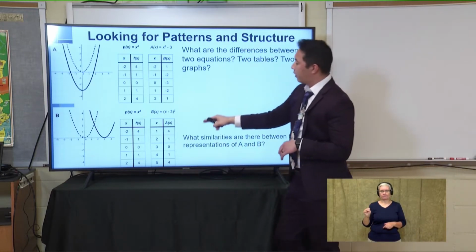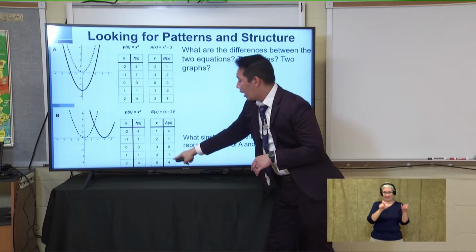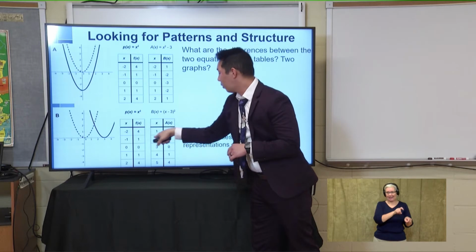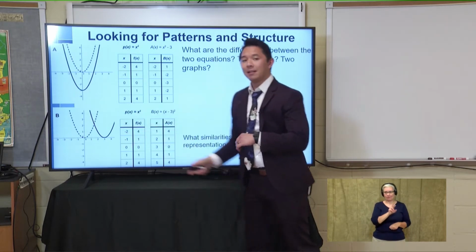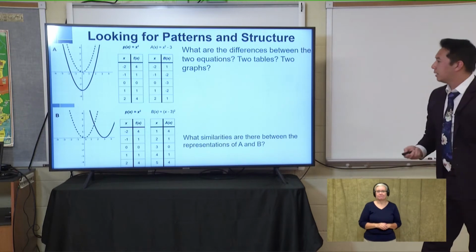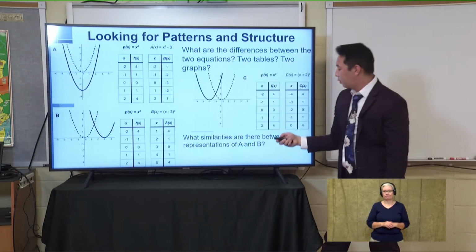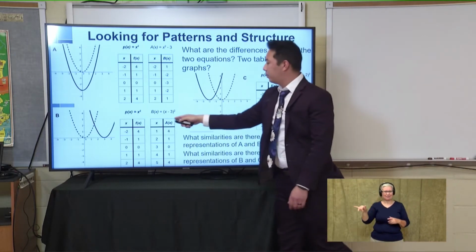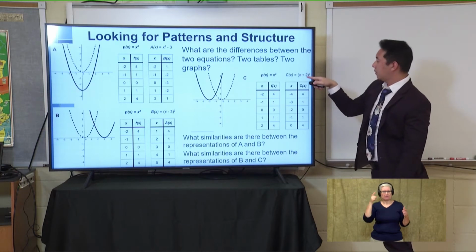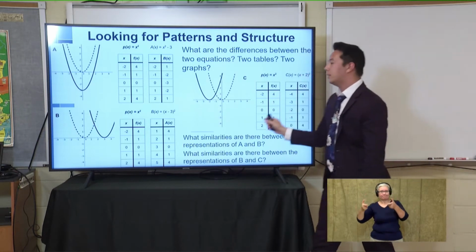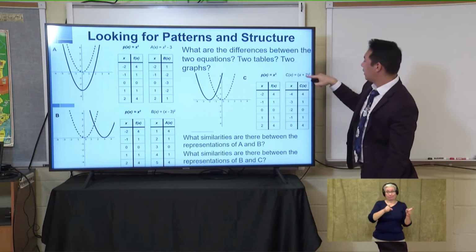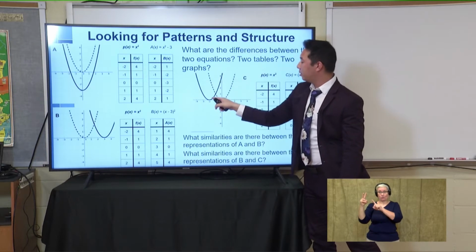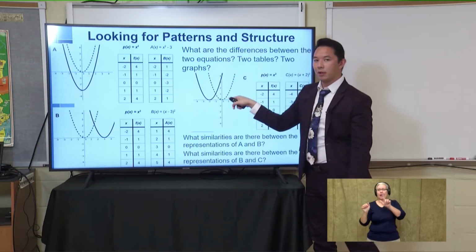If I'm looking at the table and trying to discern the differences here, our outputs are the exact same values, except our inputs now have shifted to the right 3 units so that our graph stays the same. I want to look at C now and compare that to B. What similarities exist here compared to B? And if you notice, this +2 also occurs within parentheses like we see in B. But notice that this addition of 2 has caused our graph, the dark bolded one, to shift to the left 2 units compared to our original x squared function.